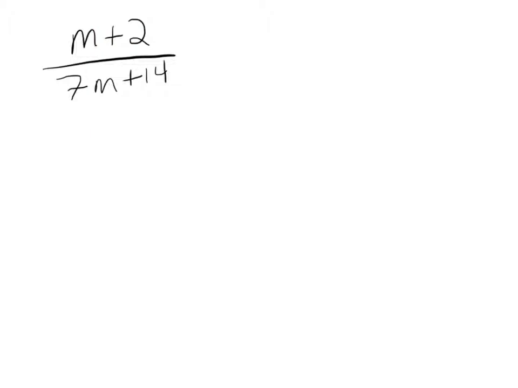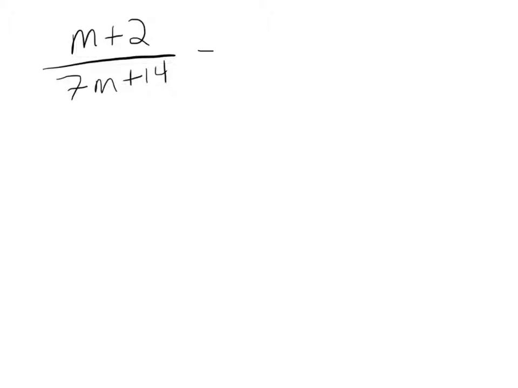So I need to look and see if I can simplify this top at all, in other words, factor something out of it, or factor something out of this bottom, either one. And I look at this numerator up top here, m plus 2, there's nothing I can do there. Now on this bottom here, I notice that 7m plus 14, there's a 7 that I can take out of both of those. So I'm going to try to do that here in an attempt to simplify this even a little bit further.